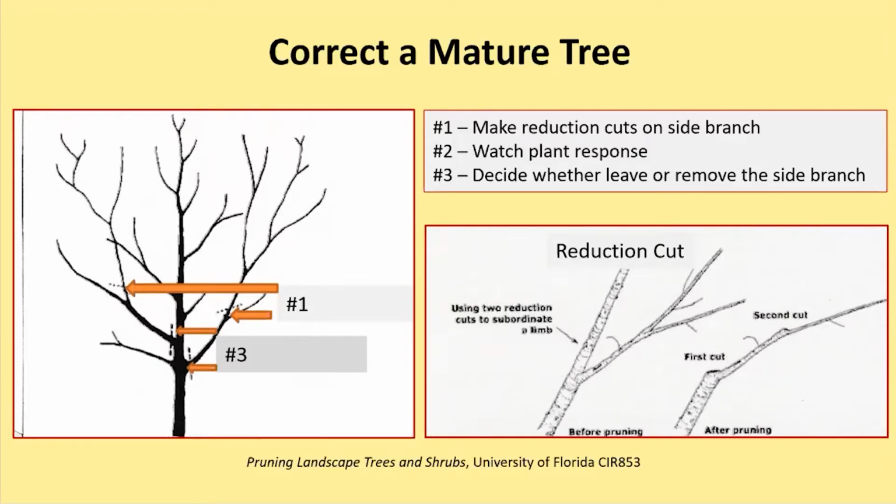So if we're going to make the reduction cut, as I described in step one, this is how you do it. Look at the illustration on the right that says reduction cut. So we are going to remove, when the two branches come together, the bigger part of the two branches. Usually in normal pruning, when we make a thinning cut, we're removing the smaller branch of where there is a joint. But in this instance, because we're trying to subordinate this branch, basically weaken it in order for the central leader to get a chance to catch up and develop, we are going to remove the bigger, stronger stem at the joint. And after we do that, we'll repeat the reduction cut. And so you can see the before and after.